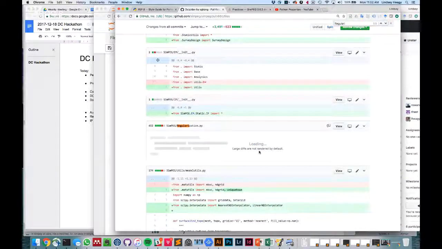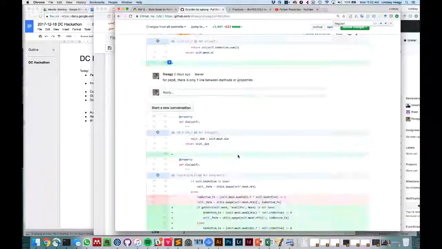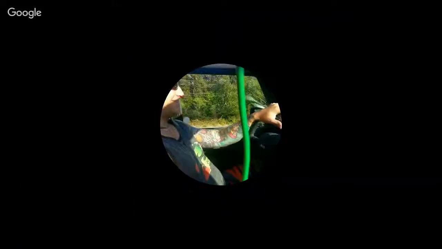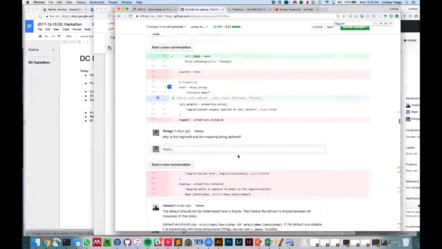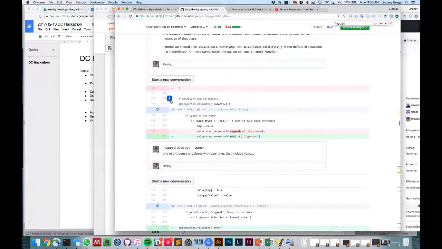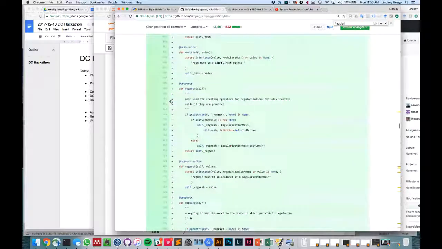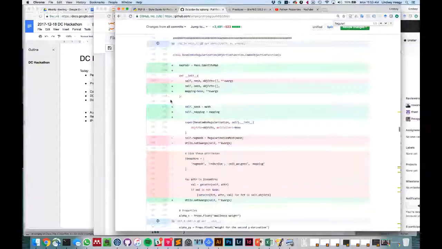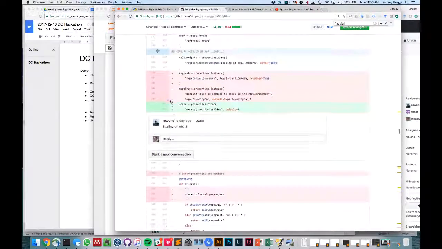Here, all of these were deleted. So the mapping, for example, was deleted. As was some other stuff. It's so complicated sometimes. Like the regularization mesh was just cleaned out.